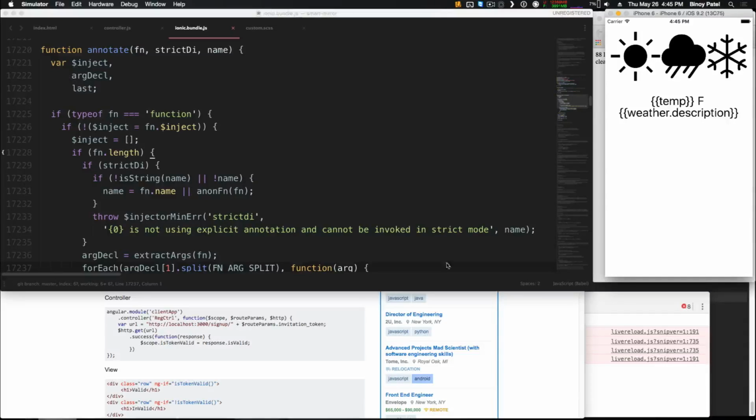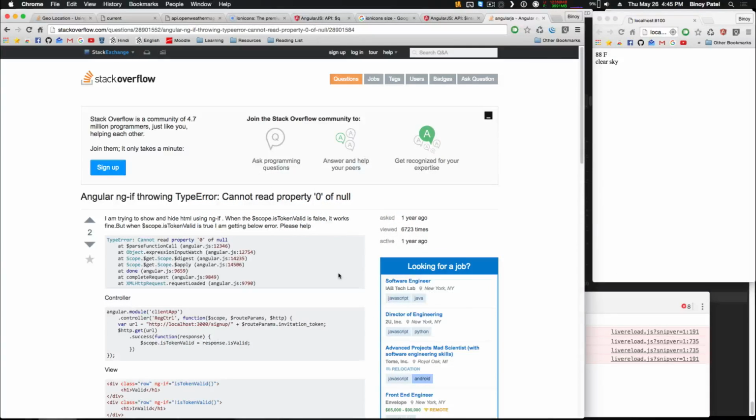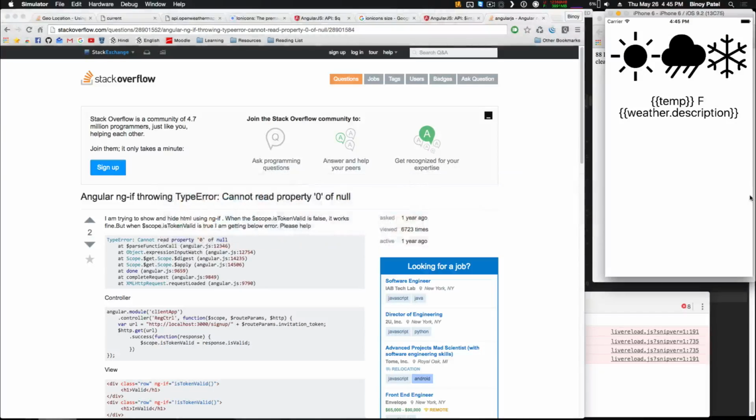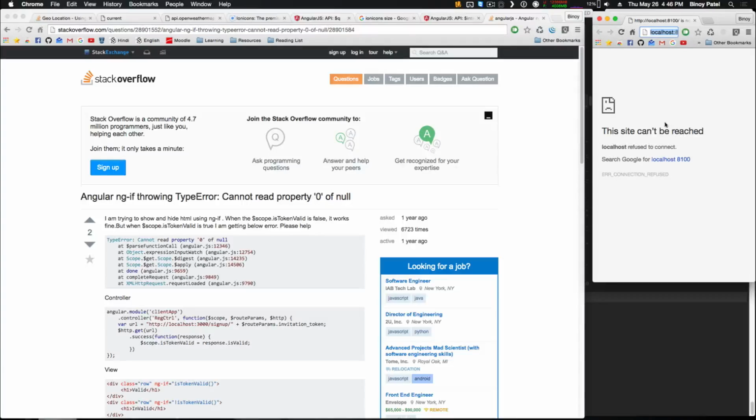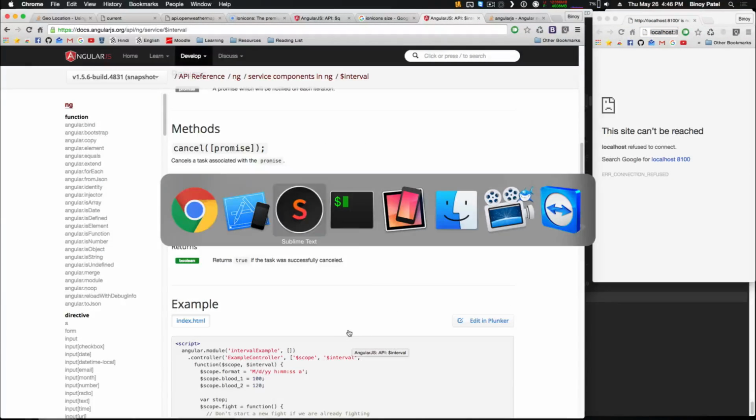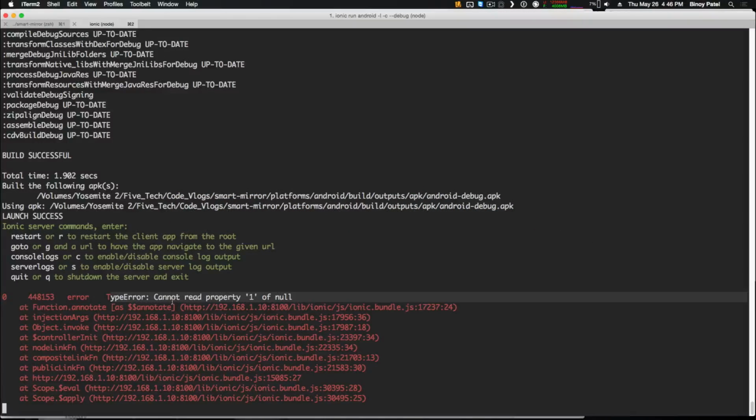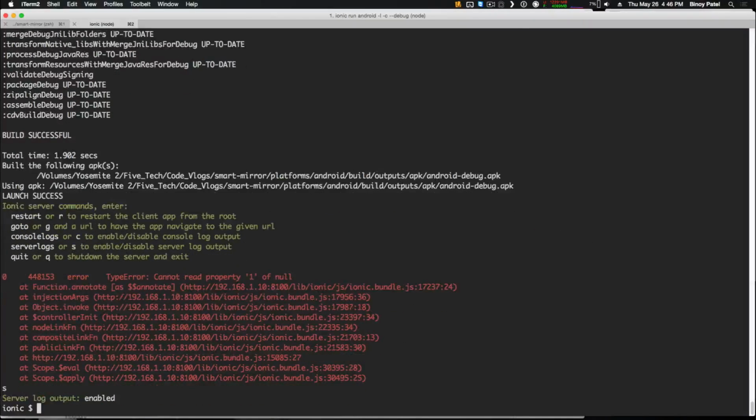So it's interesting, on our Android application and iOS application, we're actually getting everything. Let's kill that. Let me open that again.